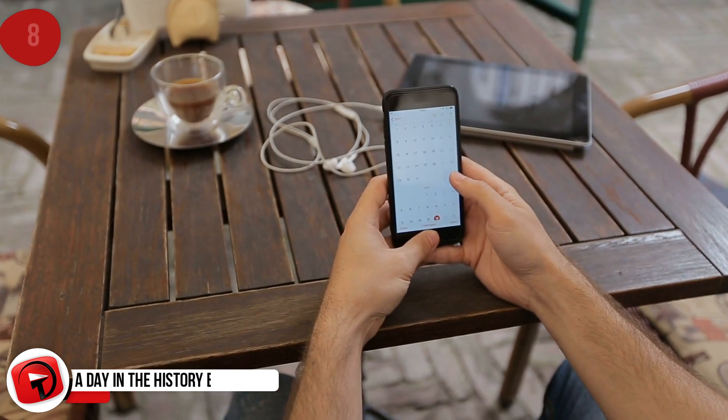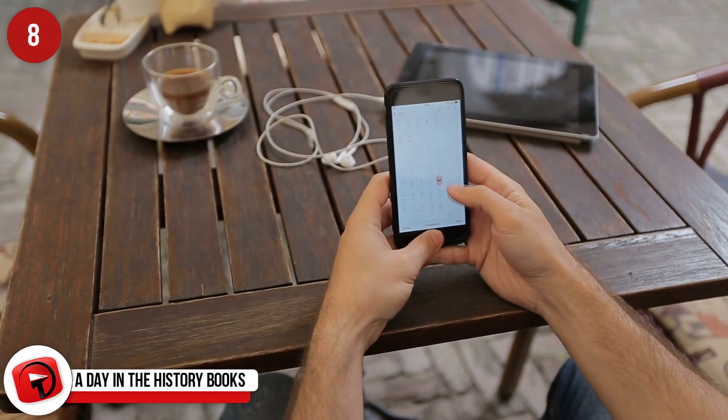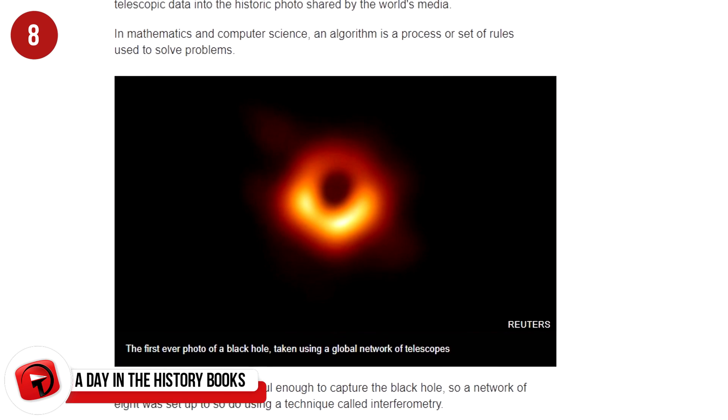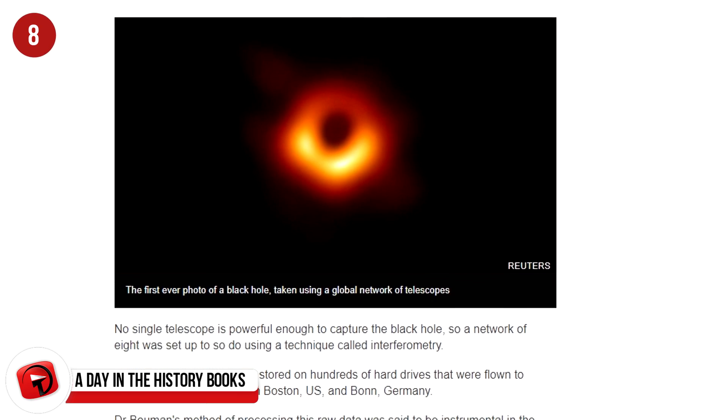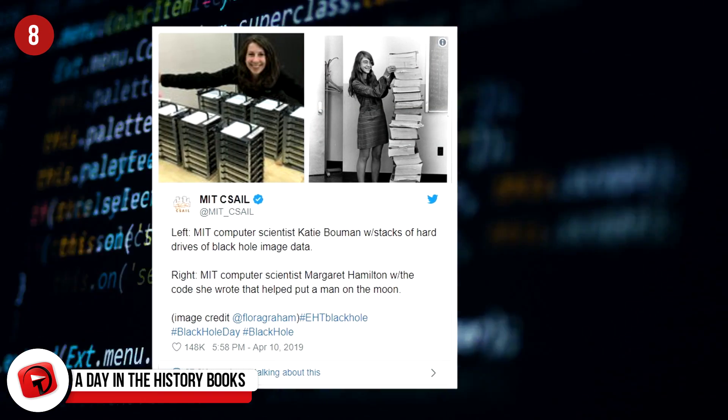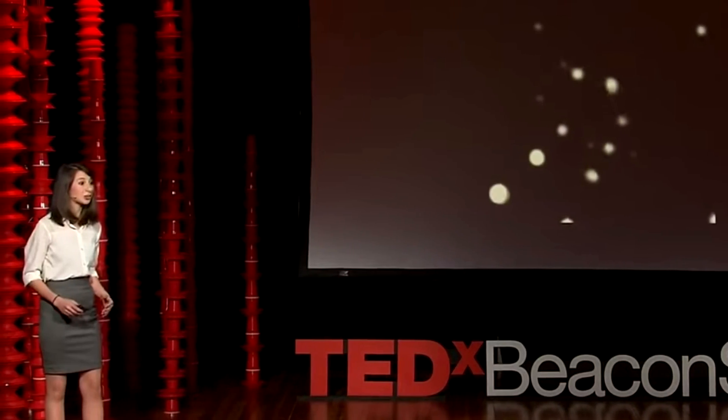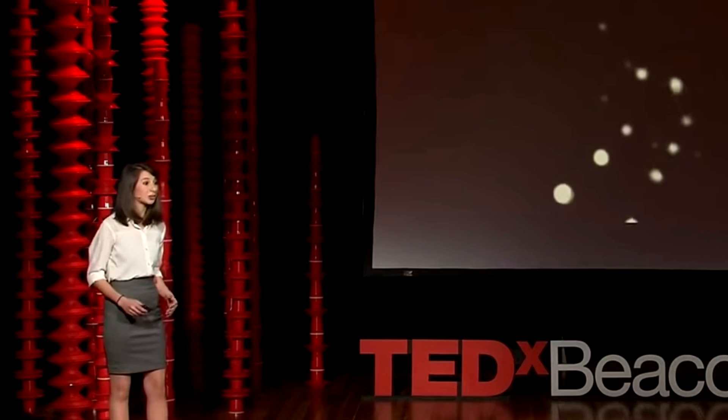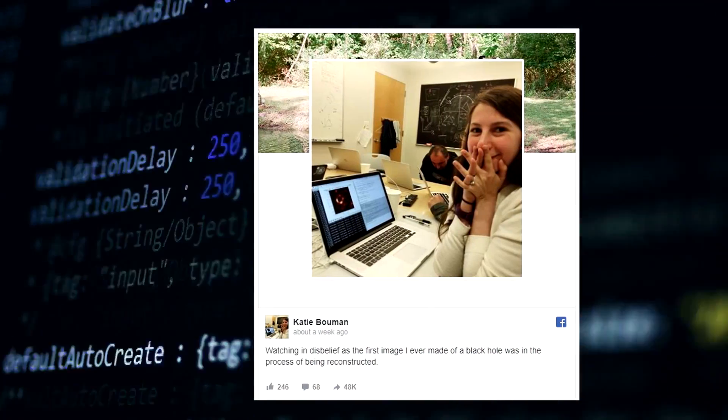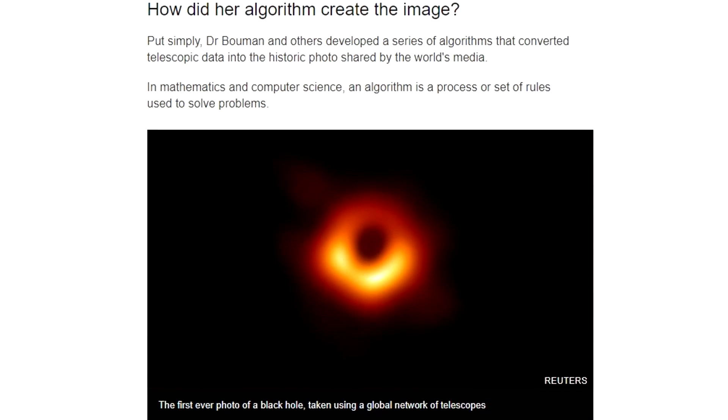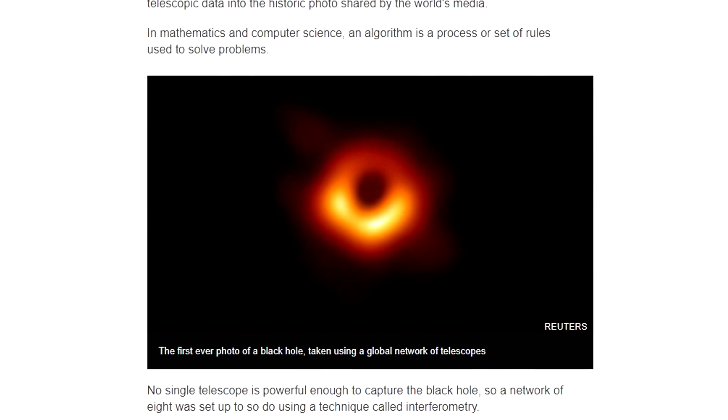A Day in the History Books. April the 10th was a huge day for black holes, as it was the first time a legitimate photo of a black hole came to be, and we can credit 29-year-old Dr. Katie Bowman for it. She developed the algorithm which brought forward the first ever image of a black hole. The image was captured by the Event Horizon Telescope, which is a network of eight linked telescopes. She has said that there was a melting pot of great minds putting this together, including astronomers, physicists, mathematicians, and engineers.